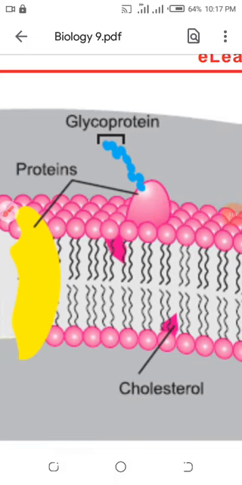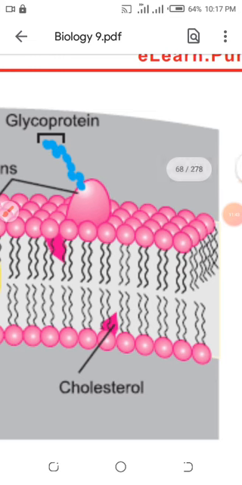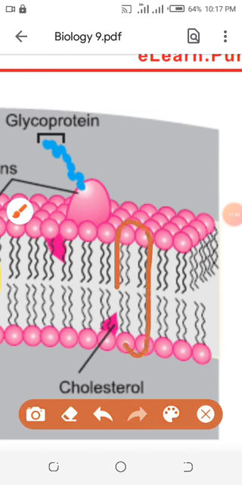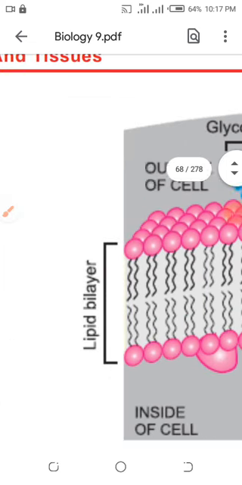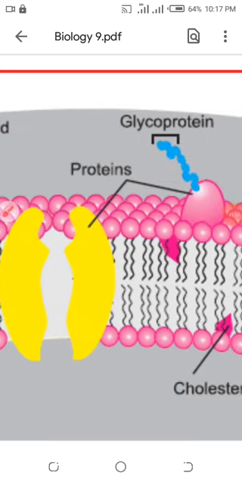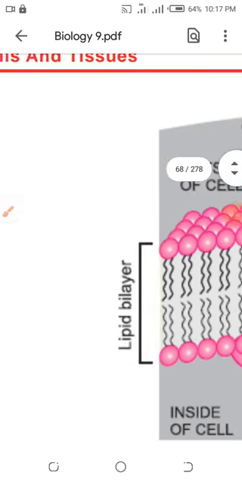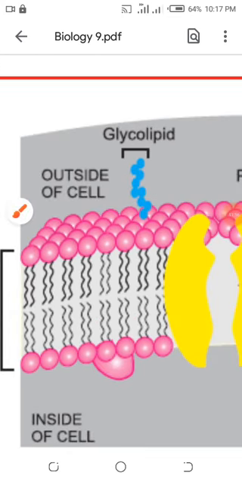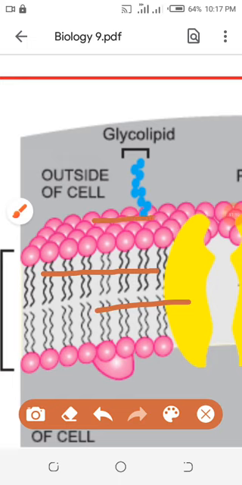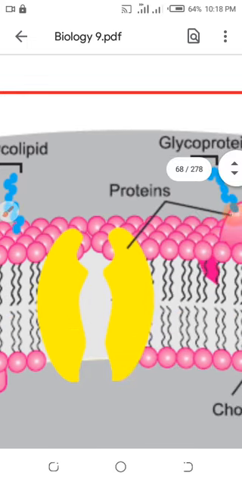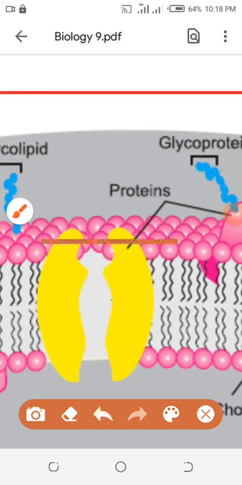Another protein door is not mentioned in the figure. I can make it here, this is another protein, look here. So a gap is there, one protein here and another protein in the yellow color here. So protein is not continuous. But if you see the lipid layer, that is continuous. Look here, that is almost continuous. Even where the protein layers are present, the lipid layer is continuous.